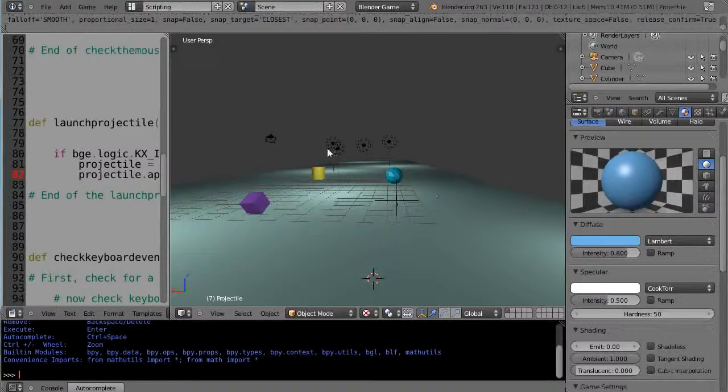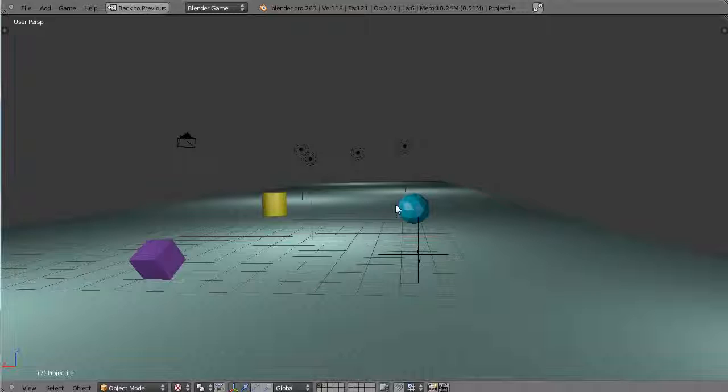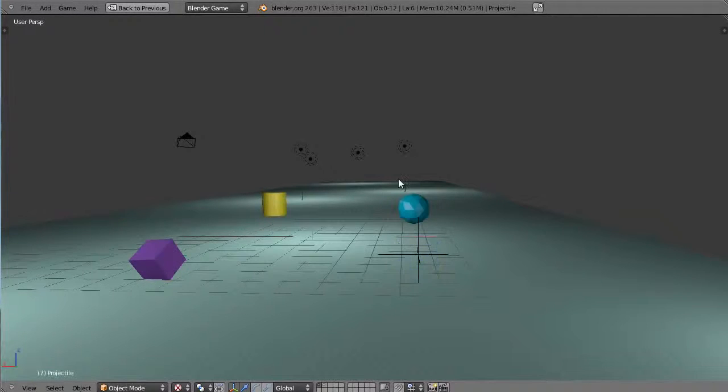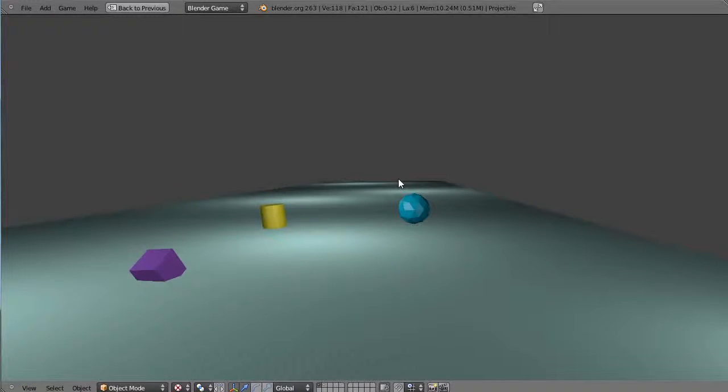So now let's see what that looks like. I better save that code. Simple, just simple code, not much to it, but this is a lot of power. All right, I press P and I'll press A. Now let's see what happens. Oh, I said apply the force. Oh, wait a second. Did I apply the force? Yeah, okay. Let's try that again. P.